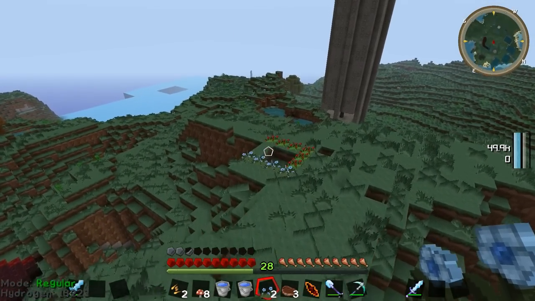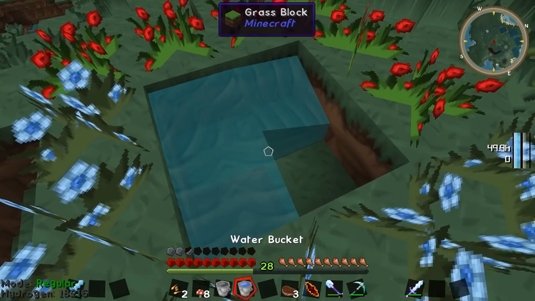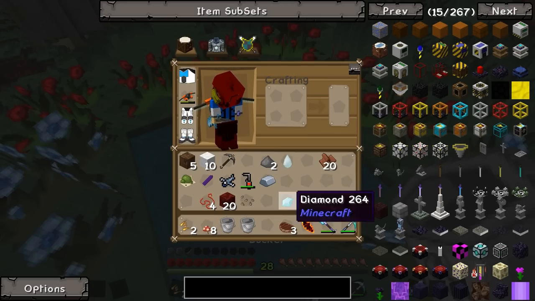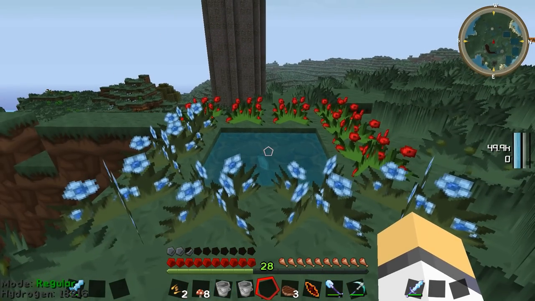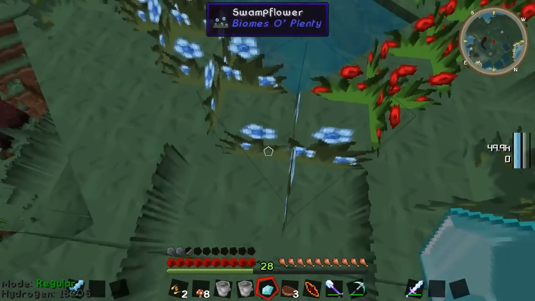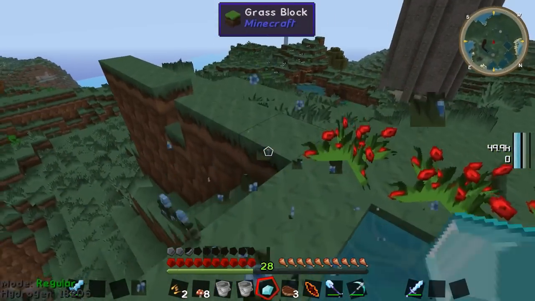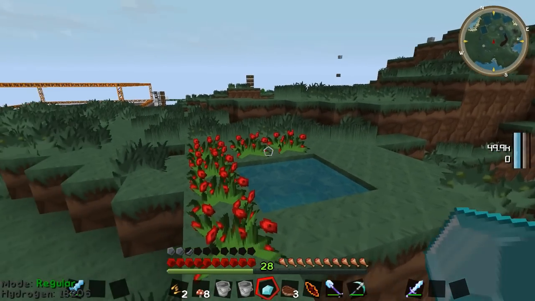And let's just try this. Maybe it'll work, maybe it won't. Put these down. Put that down. Put that down. And then if we throw a diamond in, something should happen. Nope, not working because we have modded flowers. Okay, so you can't use these blue flowers. It has to be some vanilla thing. So I'm going to be right back, and hopefully I can find some flowers.